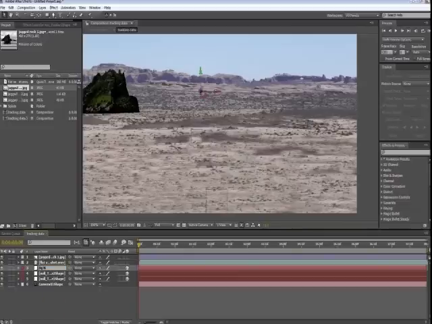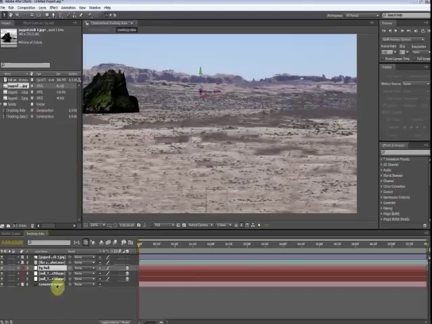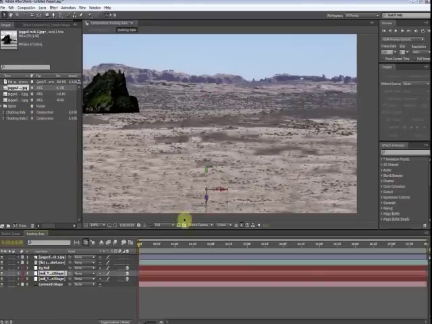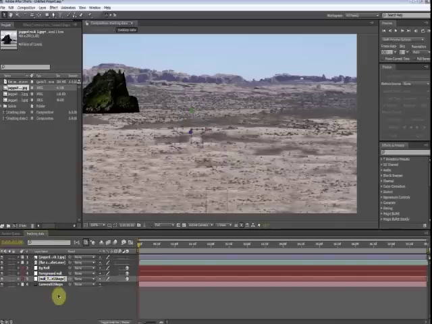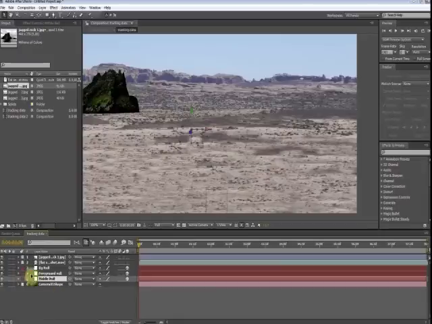We're going to call this background null. Going to go here. This is our foreground null. And right here, this is our middle null. Alright, so we have these all named, and this looks good.